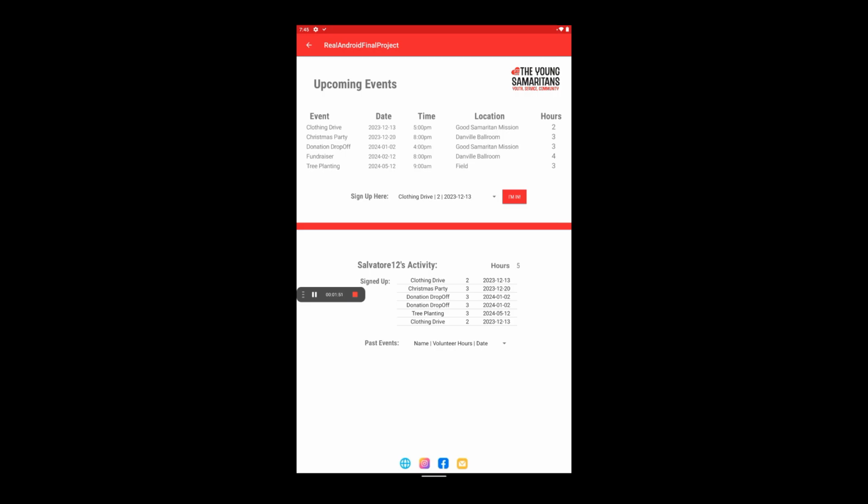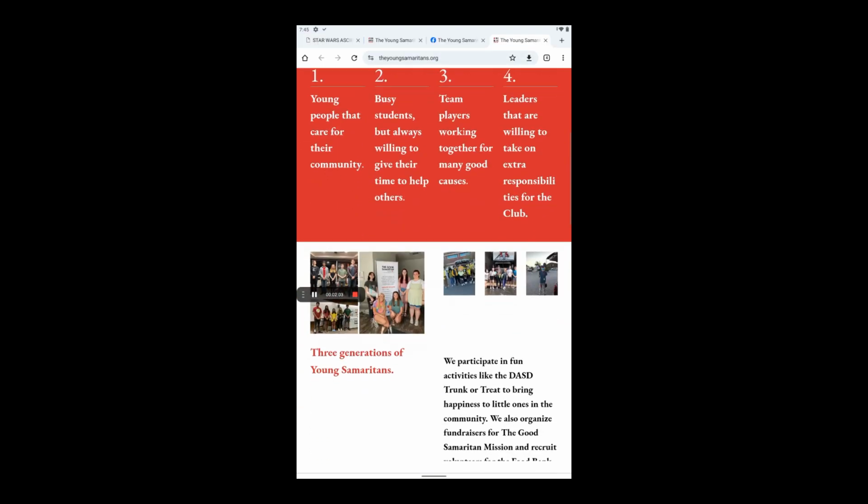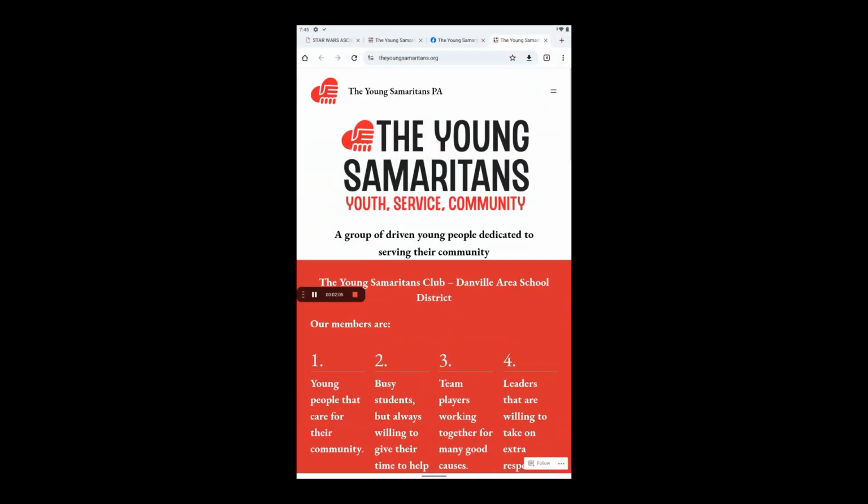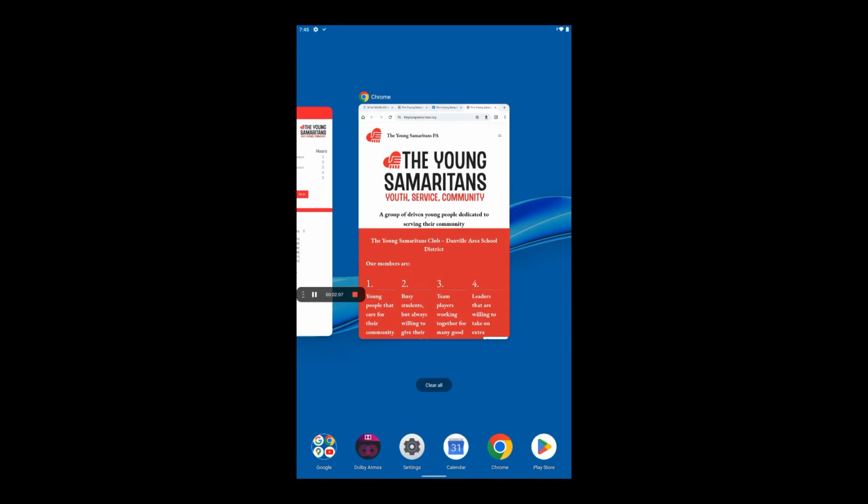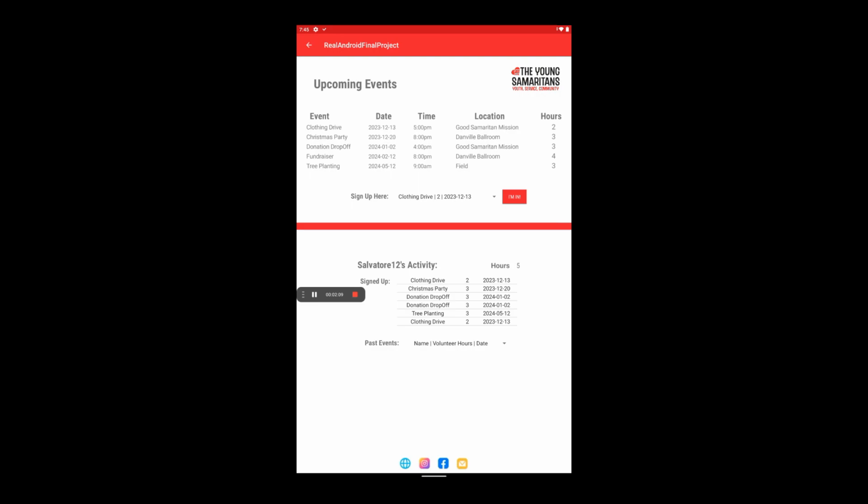at the bottom, you can see some links. The first one will bring you to the website of the Young Samaritans. If we give it enough time, it will get there. Yeah, here you go. The Young Samaritans is working on their website, but that is the actual website for the Young Samaritans. Then to the Instagram, Facebook, and then a link to their email. I'm not going to open them all up, but of course they're there and they're all locked into that footer position as a nice way to get to your socials if you need.